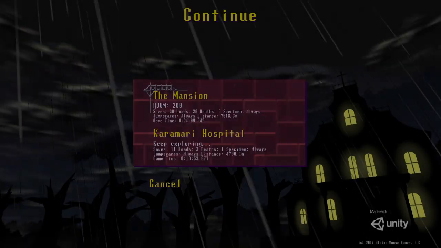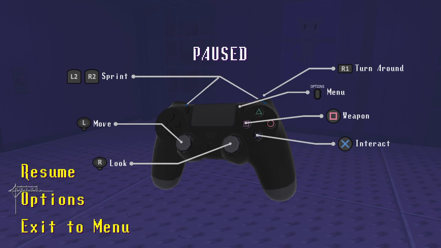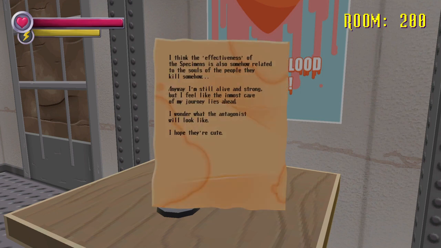So yeah, this might take a while, but it's easily the most certain way to know that you are gonna do this. Like, you're going to get all the notes eventually, see? And all the notes are gonna be different. I think the effectiveness of the specimens is also somehow related to the souls of the people they kill. Anyway, I'm still alive and strong, but I feel like the inmost cave of my journey lies ahead. I wonder what the antagonist will look like. I hope cute.